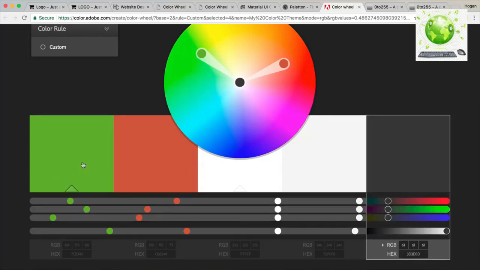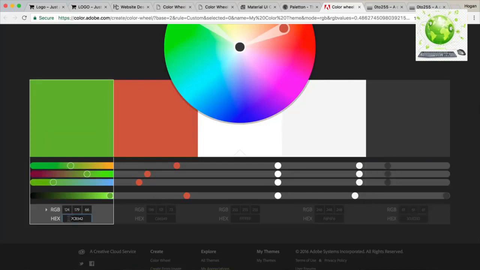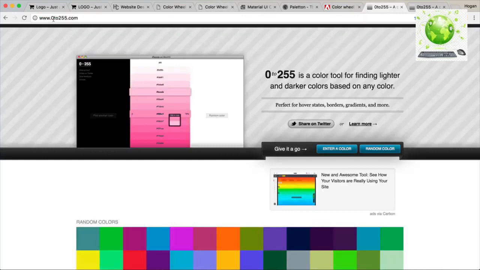This is going to be your base color, accent color, and neutral colors that you can use. You don't have to use exactly these color codes, because sometimes it might not be visible or it's just not practical. When that is the case, what I'll do is copy the color code here, go to 0 to 255.com, enter in your base color, and also open up another one.